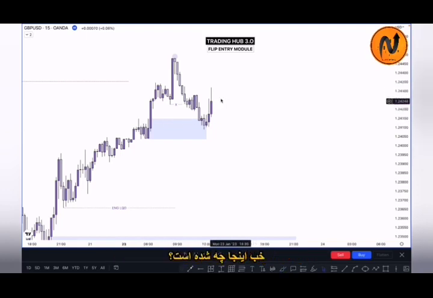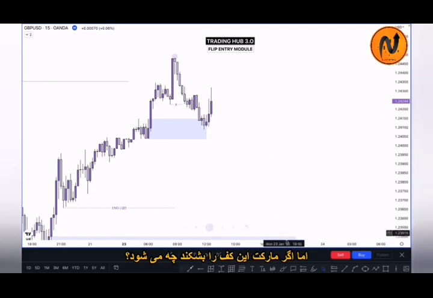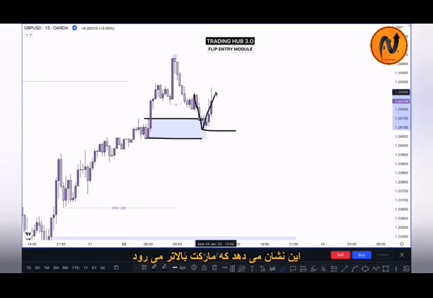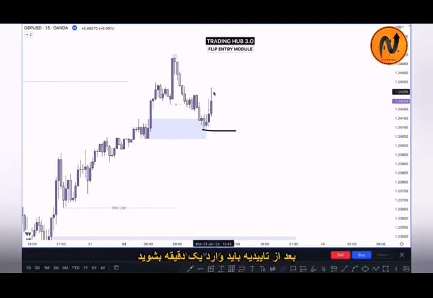So what happened here, this is our demand zone, and definitely we are looking here for a buy because momentum is bullish, okay? But what happens if the market fails this low? Because this one is our low, which is already tapped here, right? This is an indication that the market continues to go higher. But look at this one. This is our previous first high, okay? If this high is swept, it is an indication that the market can go downside, and you don't need to sell here in the lower time frame. You have to wait for complete confirmation in a higher time frame first, then you have to switch to the 1 minute.